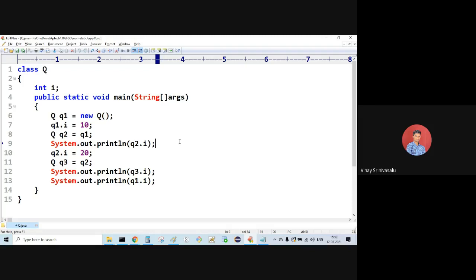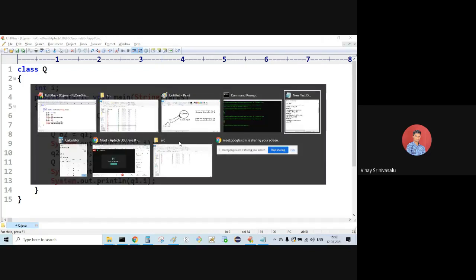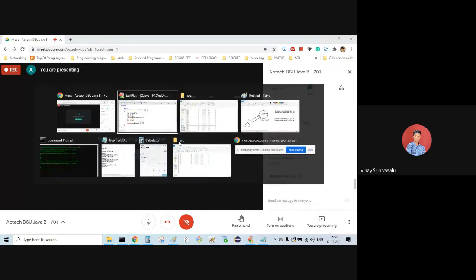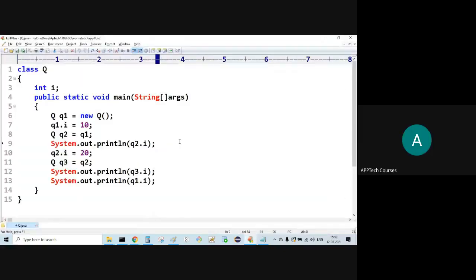Two, na? Observe carefully. Only one object is being created. Whenever I use the new keyword or new operator, only then are we creating a new object.